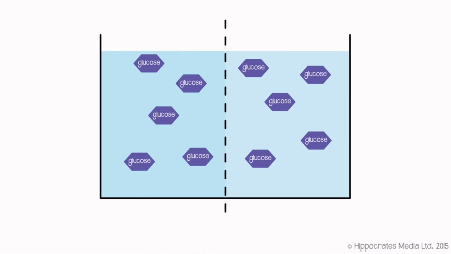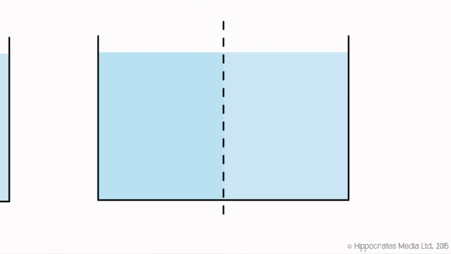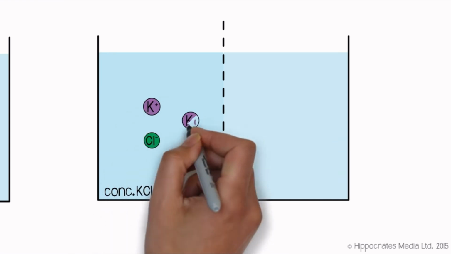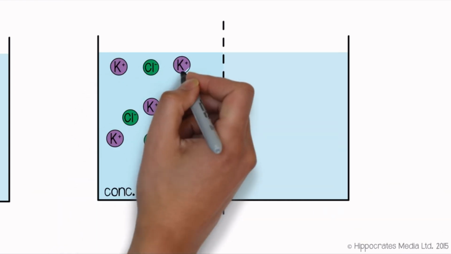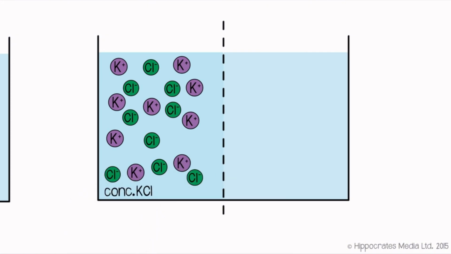Now, that's not a very interesting situation, but I want to contrast that to what you would see in a very similar experiment if instead of glucose in the two compartments, you had potassium chloride. So now on the left-hand side, we've got 100 millimoles per litre of potassium chloride. And that means you've got potassium ions, which are positively charged, and chloride ions, which are anions, they're negatively charged. And they're all floating around in the solution. Now, in any solution of potassium chloride, you're going to have the same number of positive ions and negative ions. And so there's no charge imbalance, if you like. There's no extra positives, there's no extra negatives. It's a neutral solution, and it contains both types of ion.